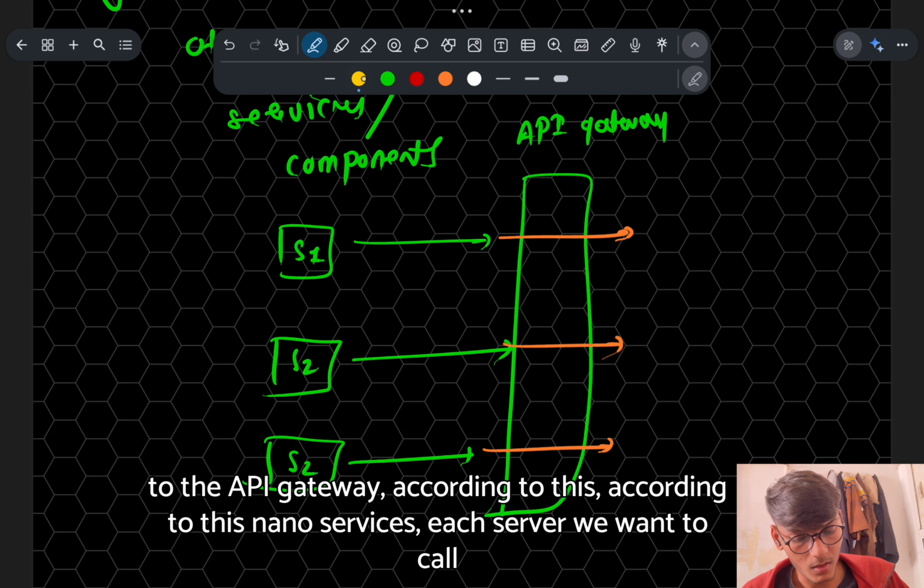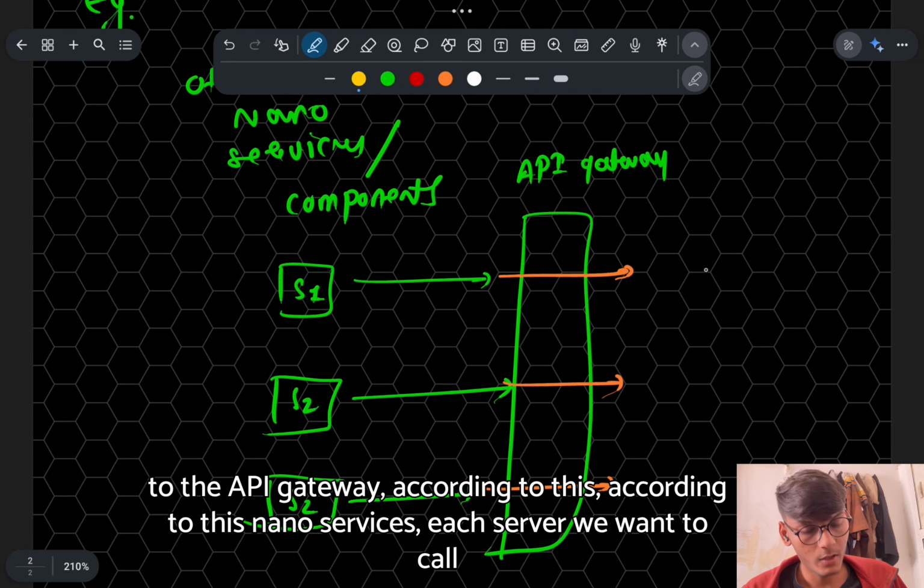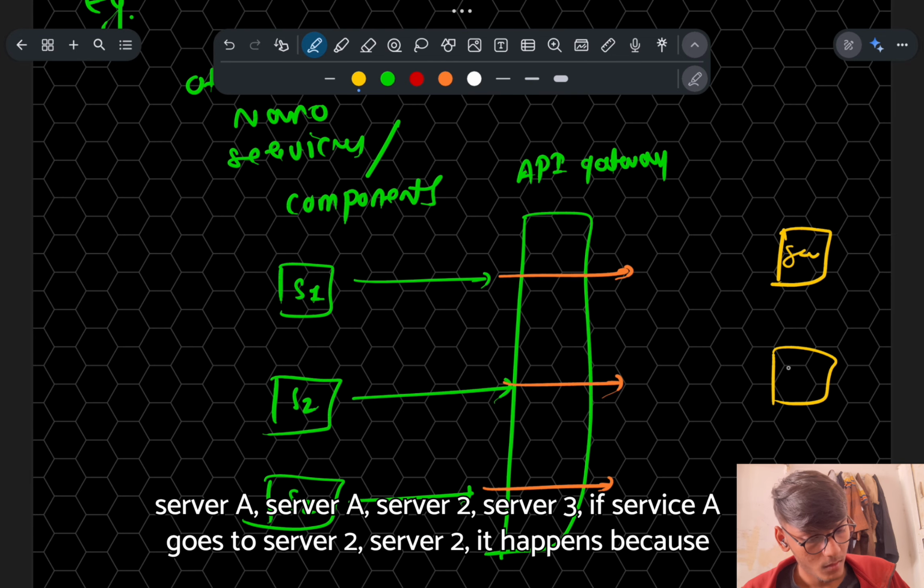From the API gateway, according to the microservice, it decides which server to call: server 1, server 2, server 3.